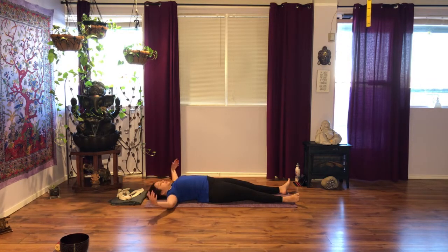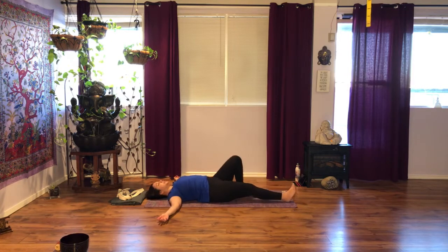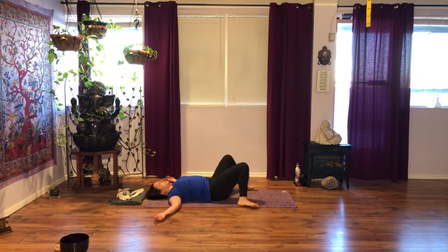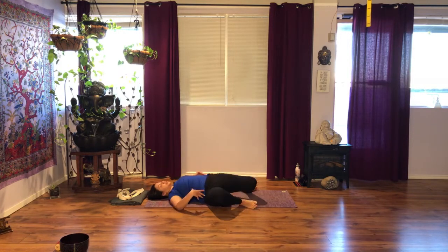Bring your arms out to the sides, draw your shoulder blades together, find that place that feels just right for your upper back and your neck. Bend your knees, bring your feet on the floor, tuck your tailbone once more. Walk your feet mat width apart. We're just going to help the hips find their range of motion for today.